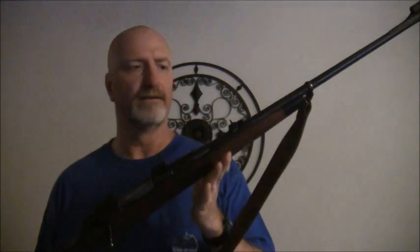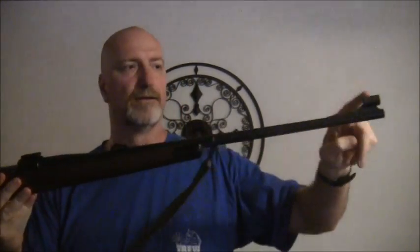That 30-06, I said I had some things done to it. That was a Douglas barrel, by the way, on that rifle. On this one, this is a Schilling barrel, and I think I'm saying that right, S-H-I-L-E-N. Schilling barrel, and it's been free floated. Good rifle. Once again, it has iron sights on it. Okay.